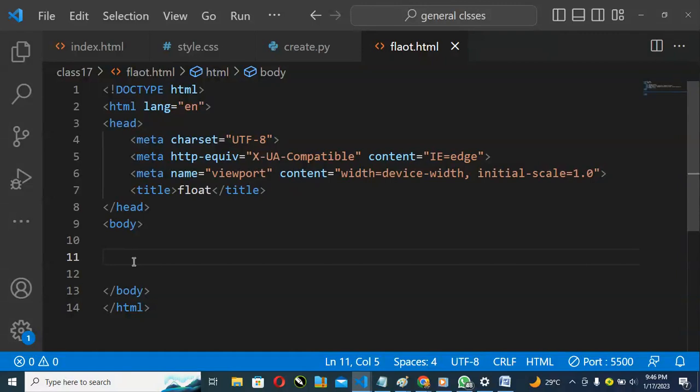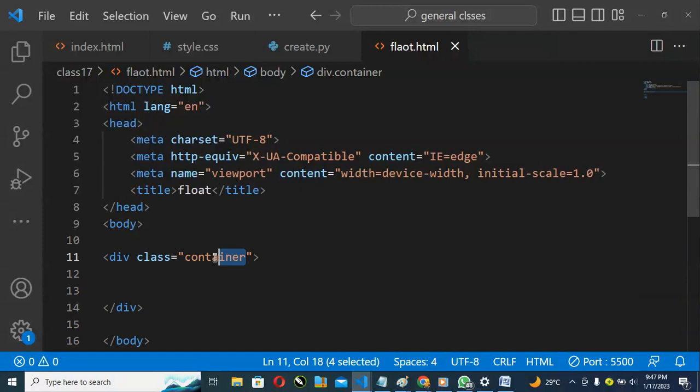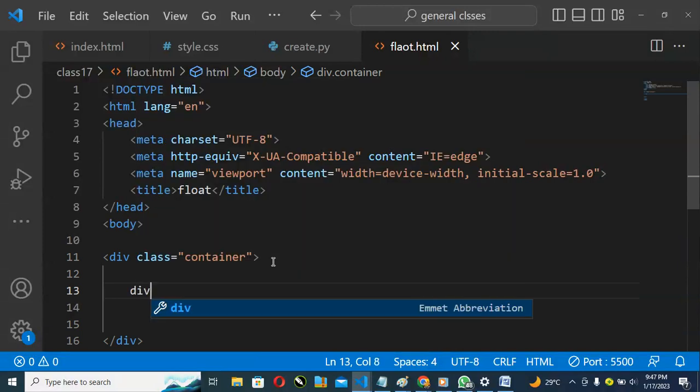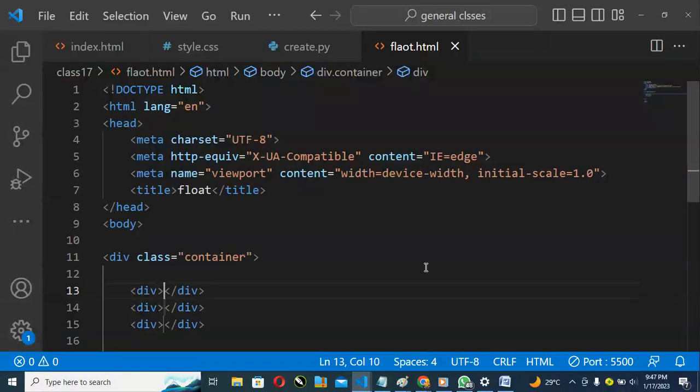Now in these three div, the first div we have, let's say container. You can use any name, it doesn't mean you must use container. Then I press enter to automatically create a class for me. Within this container, I need three elements. I can say div times three, which will give us three elements.